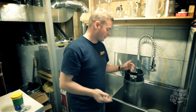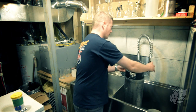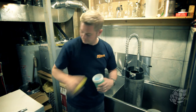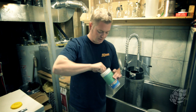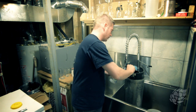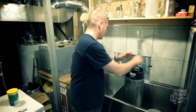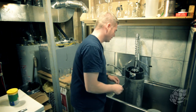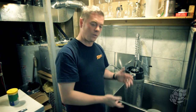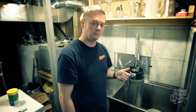I like to keep everything kind of separate, my in and out post, just because, well, that's how I tend to do it. What I'm going to do now is get some PBW. Use an old OxyClean container. Just usually a scoop of it does the trick for what I do. Dump that in there. Get some nice hot water going. And what I like to do now is fill it up about halfway, or just over halfway, and leave it at that, and I'll explain to you in a minute exactly why that works out.